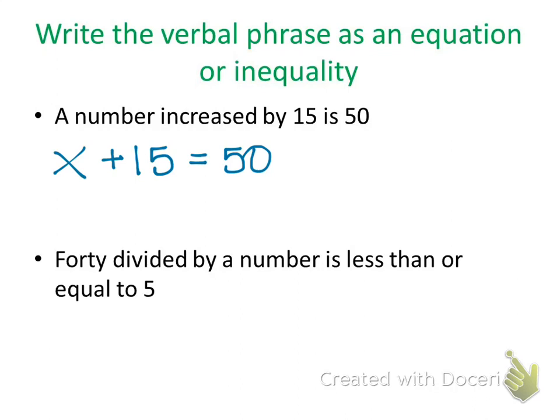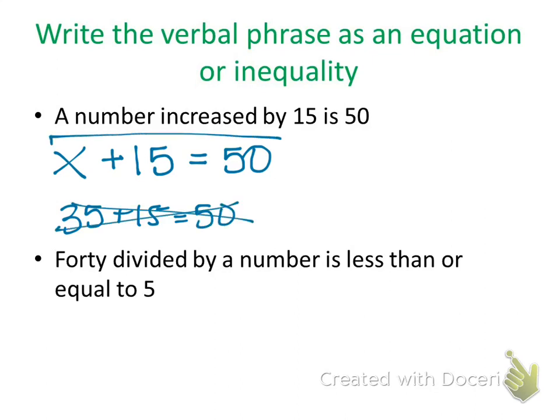Again, you do not solve this. I don't go, oh, well, that's 35, so I need to write 35 plus 15 equals 50. No, you don't do that. All I want you to do is write it as an algebraic expression. You don't have to solve it at all. You just write it exactly what the sentence says.